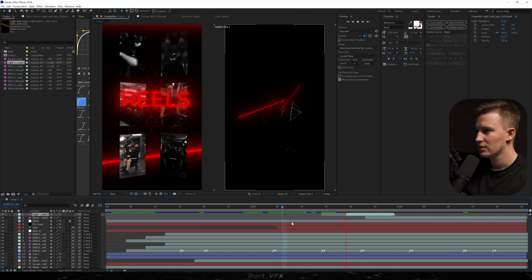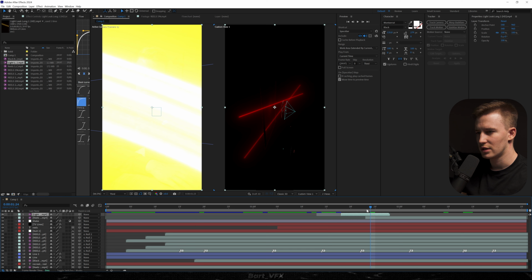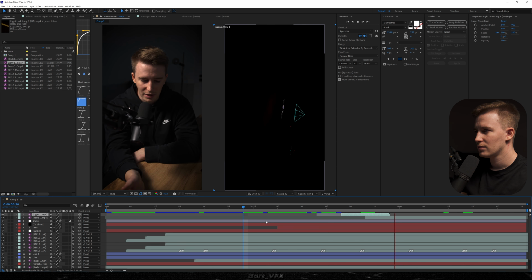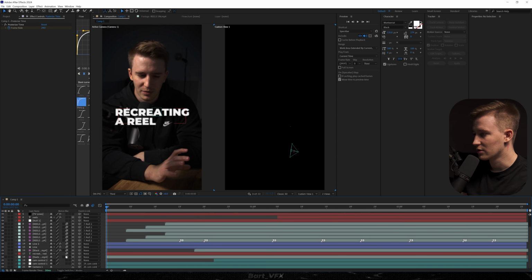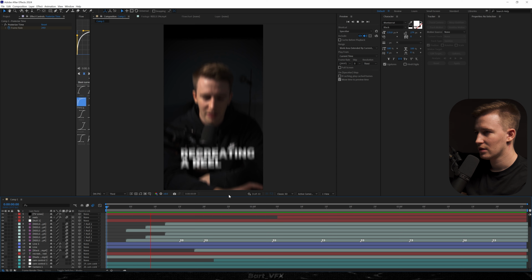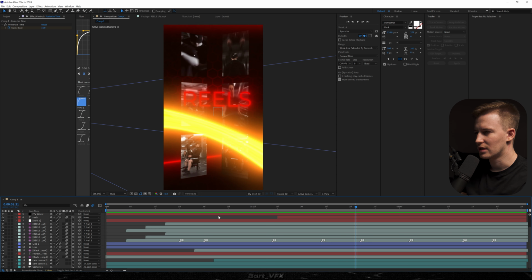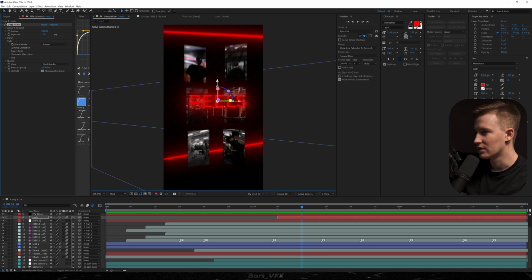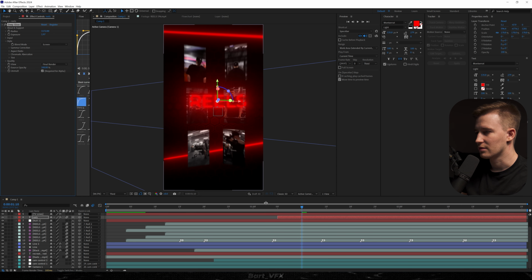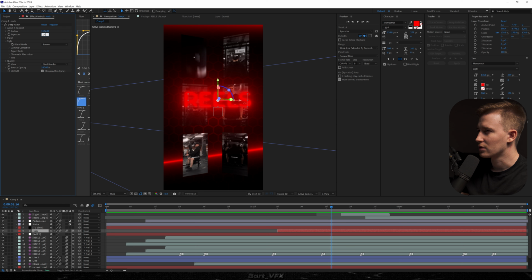Okay. Just looking for the brightest point here. I think it's pretty good. So let's turn on the motion blur on everything that has a cube. That's really good. The only thing I would probably do is bump up the deep glow for the text. So here I kind of want to have it stronger. Something like that maybe. That's way too much. I think we should lower it down to 1.4 and then bump up the radius.